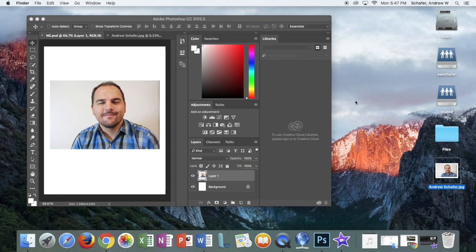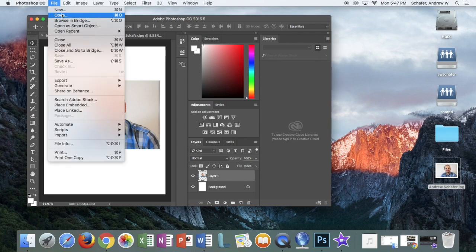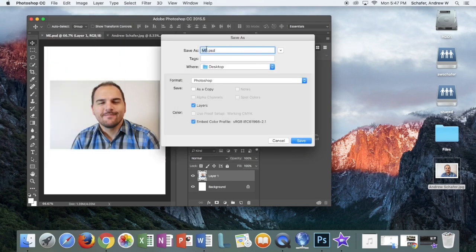Okay, the last thing I want to show you is how to save your image. Make sure you're still in Photoshop and you haven't selected a background or another application. I will go to File, then there's the option down here, Save As. I click Save As. I can change the name of the file. I'm going to leave it as me though. Then I can change where I want to put it. I'm going to put it on my desktop, so it pops up over here.